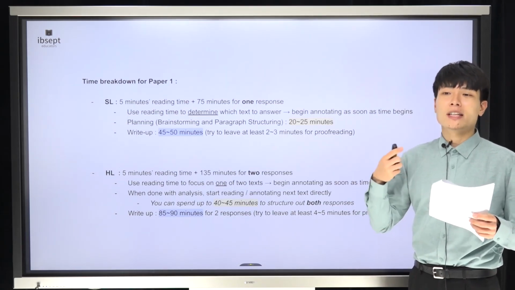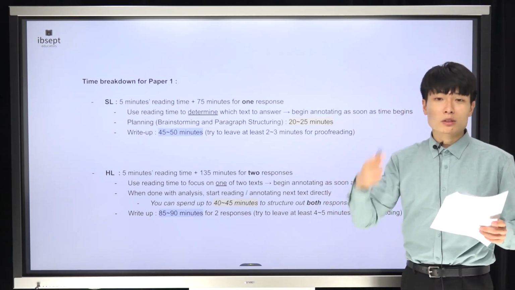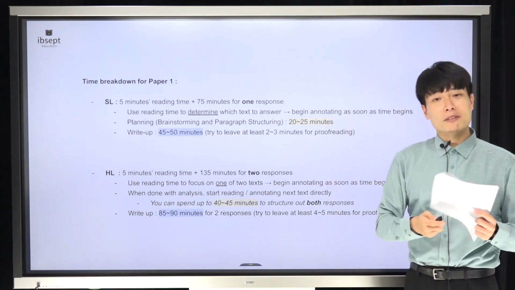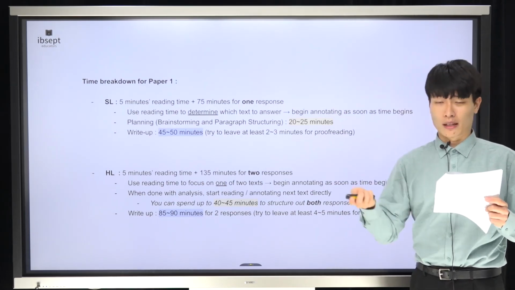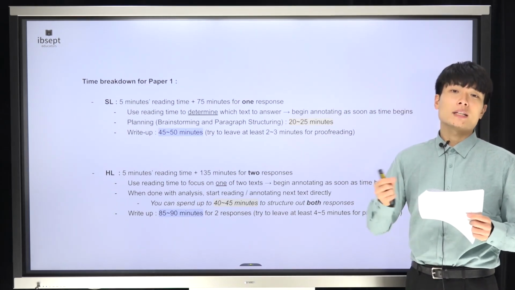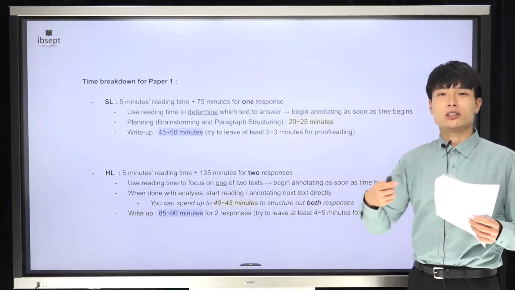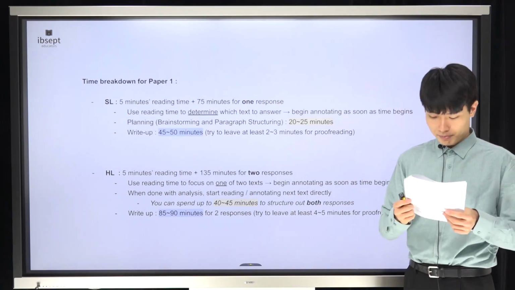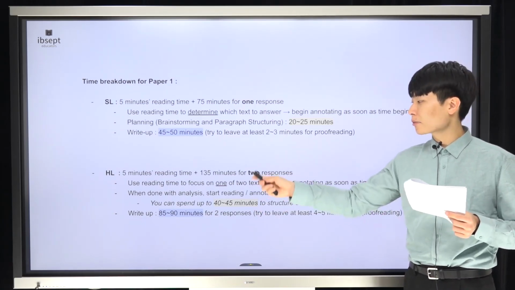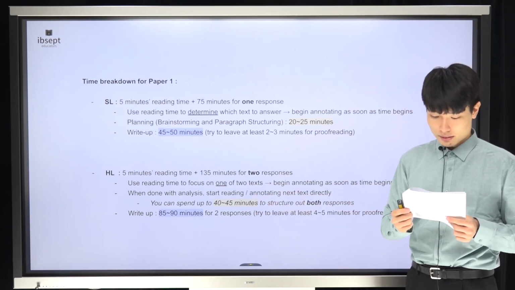And in your head, you're already annotating that text during that reading time, so that as soon as the exam begins, you can put those thoughts on the paper, annotating it rapidly. And then that'll be followed by 15 to 20 minutes of just, again, brainstorming and planning out one response. When that is done, instead of writing up that first response, what HL students will do, you will move on straight to planning and structuring out the second paper 1 text. And only when you're done planning out both responses, that should take you anywhere from 40 to 45 minutes, that is when you can begin writing up your response.